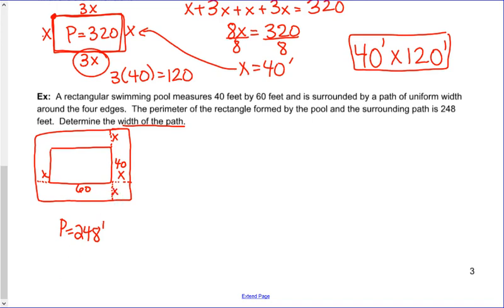So, I need to determine what is this length across here. Well, from here to here is 60. From here to here is x. From here to here is x. So if I put it all together, it's called the segment addition postulate in geometry. This plus this plus this should be 2x plus 60. Now, going this direction, I have a distance of 40, a distance of x, and a distance of x also. So combining each one of those makes this whole length here 2x plus 40.